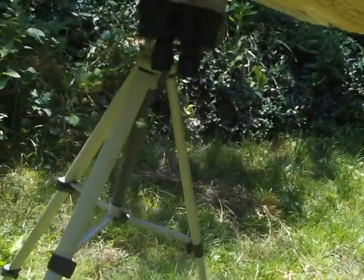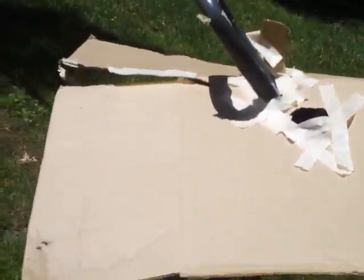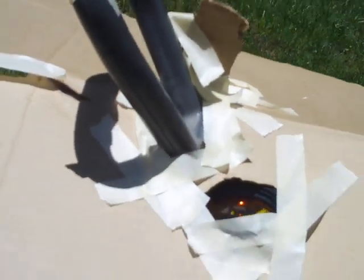Here we are back at the observatory again, looking at this rather sophisticated piece of modern engineering. The materials you'll need are, first of all, a piece of cardboard — the only purpose of that really is to create a large shadow around the box so that the image is a little easier to see. The nice thing about using the tripod is that it just takes some minor adjustments to bring it back in. It's very quick, smooth, and easy to do. The sun is going to move about one diameter every two minutes, so you will have to chase it around a bit. It doesn't even matter if you happen to cover up the lens of the binoculars a little bit — that won't affect the quality of the image at all, except to make it a little bit dimmer.